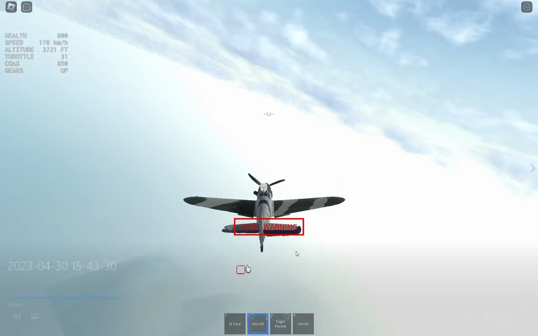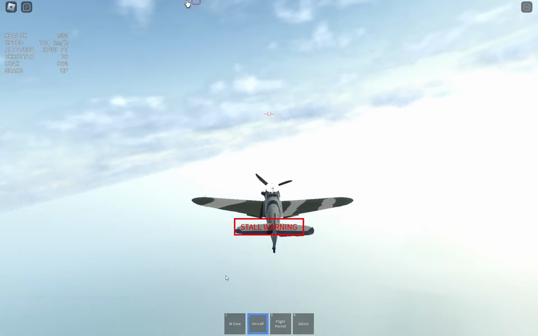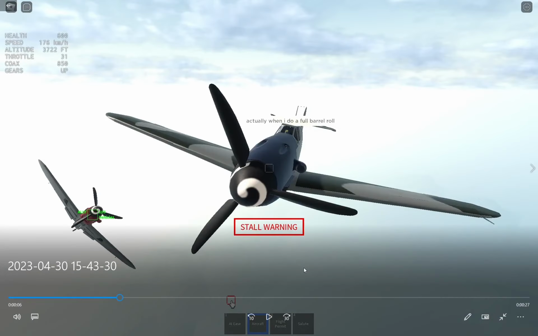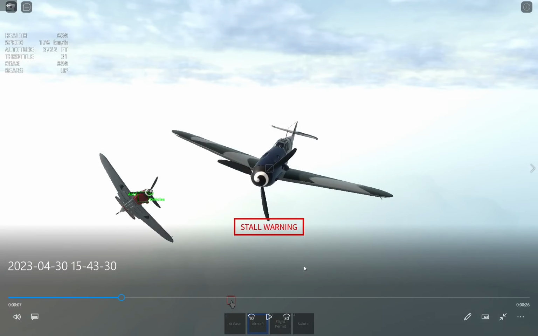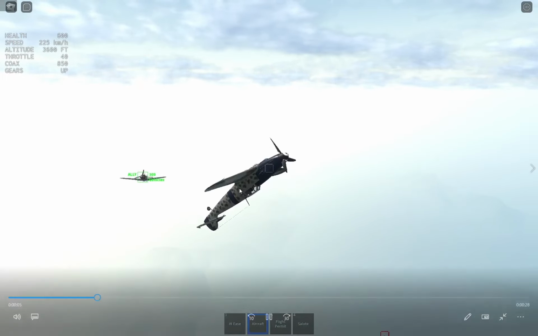At this moment, let me see if I can. At this moment, I think you just saw. Now, right here, you could have tried to get some guns on me. So this was a very bad move on me again because I stalled too early. This distance is not ideal.